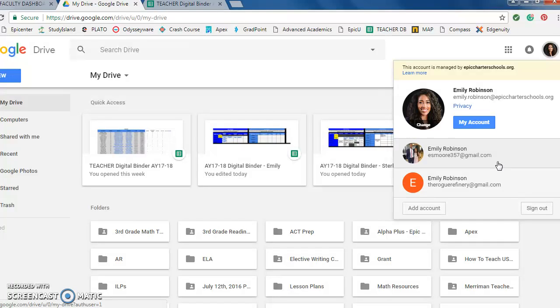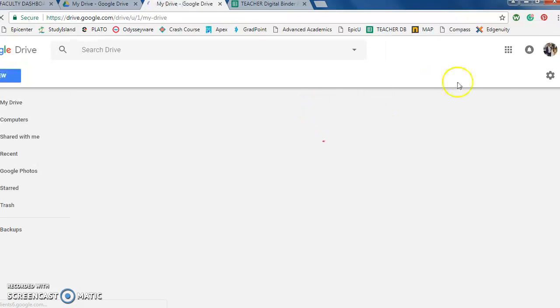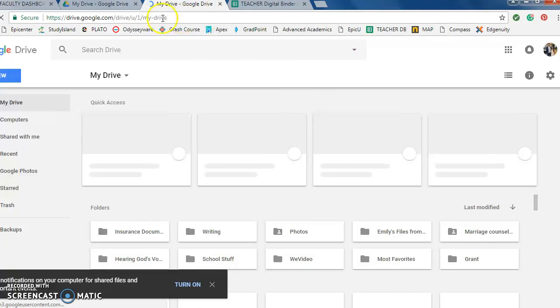So that's one possibility, or the student can have their own email address depending on their age. So I'm under my Epic name, but if I wanted to change, I simply would need to just click the one that I wanted.